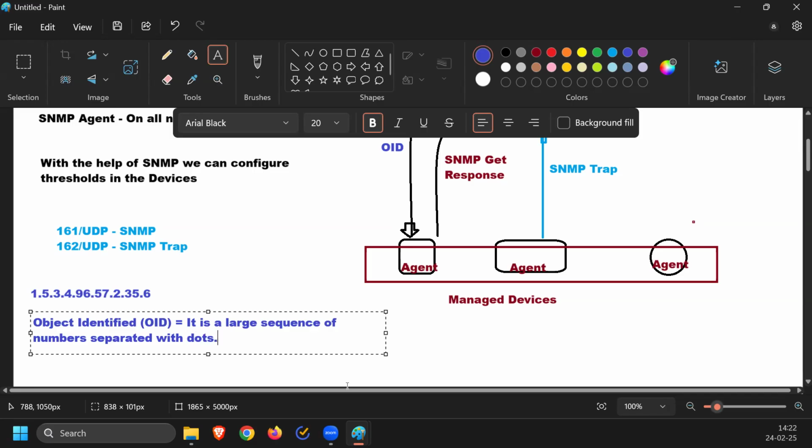This is what an OID is. And looking at the OID, it will understand what kind of information it is. Understood?